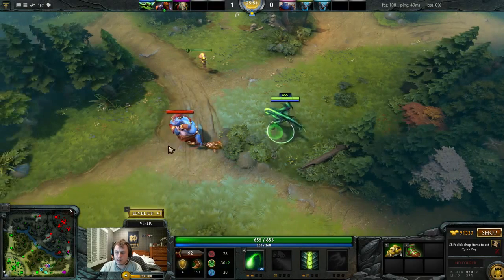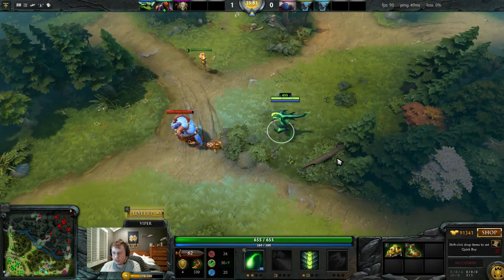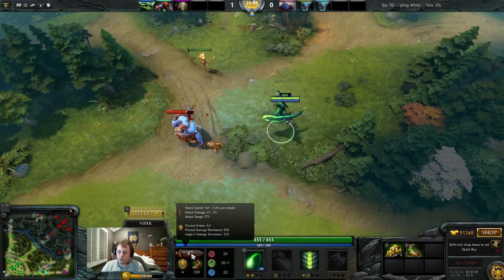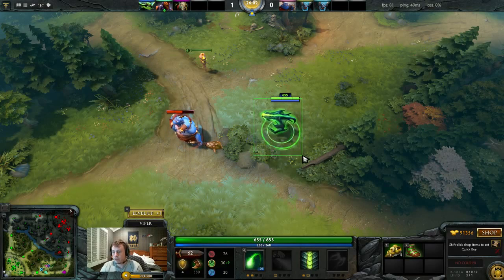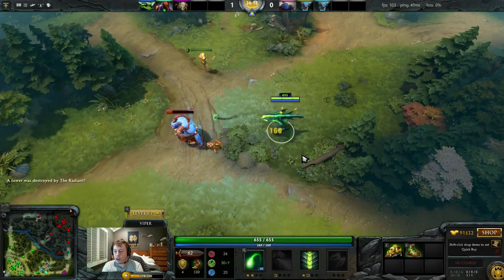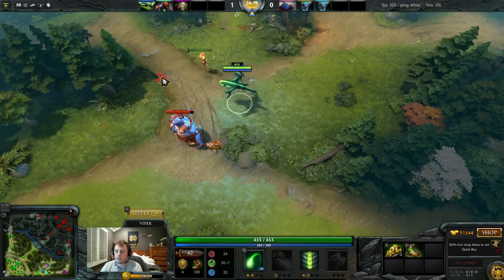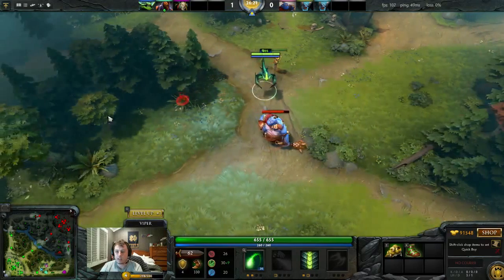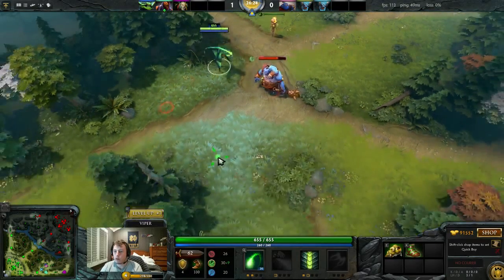The basic idea of attack moving is that your attack has a cooldown. As you can see this Viper attacking, he has a specific attack speed and it's about once a second. I would say, yeah, once every 1.04 seconds. The basic idea, in the words of Professor Fierce, is that your attack has a cooldown, so instead of doing nothing, why not get into a better position? So I will be attacking once a second, but during the downtime between attacks, I will be moving my hero into a better position.